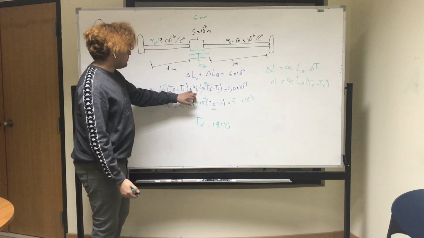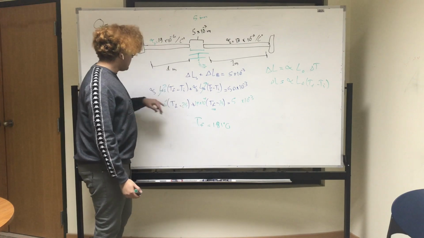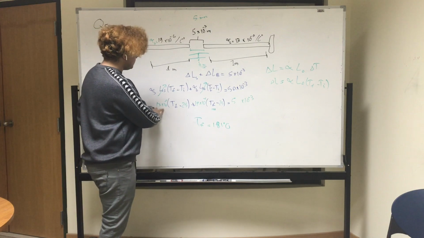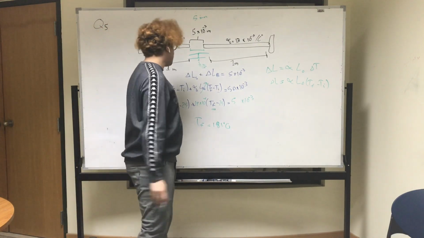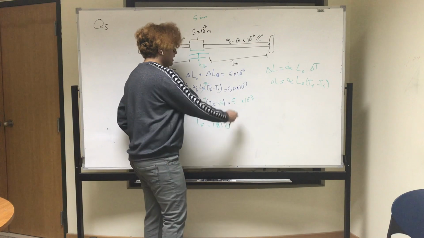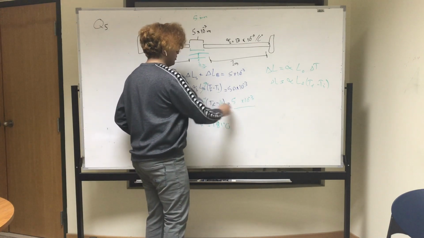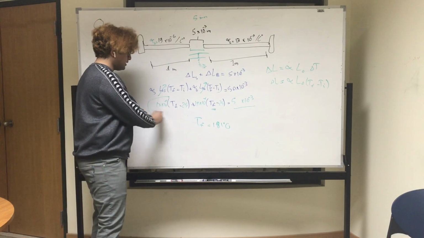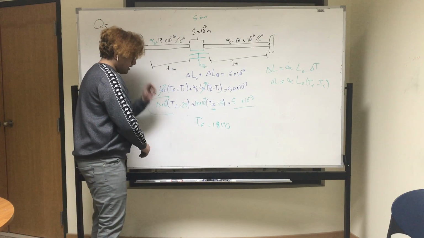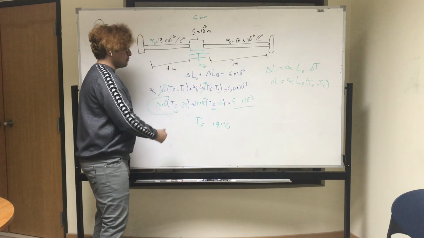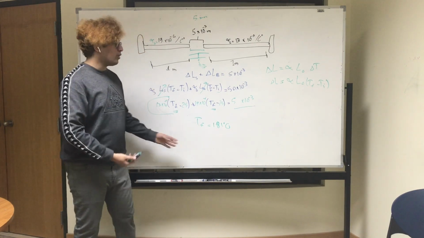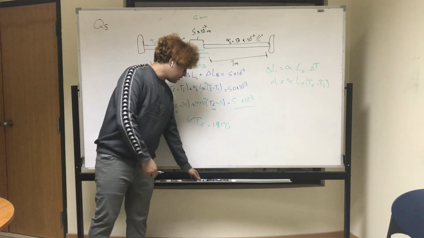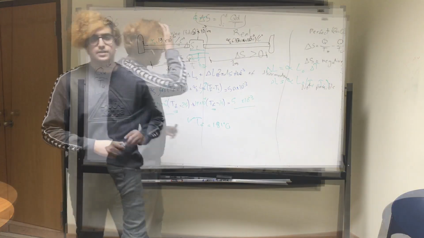So we know the coefficient of expansion of brass, which is this, and the coefficient of expansion of steel, which is 13 times 10 to the negative 6. It's given in the problem. And our net expansion should be equal to this value. Now all you need to do is plug this equation into your calculator and solve for T final. It may take a couple of seconds, but it will do all the algebra for you. And this is your answer. This is going to be 181 Celsius degrees. And that's it.